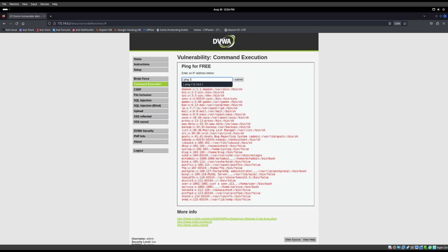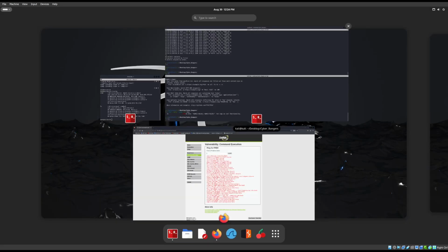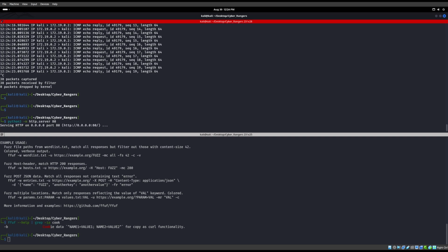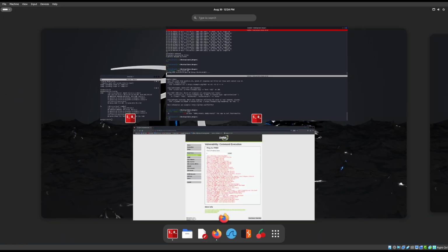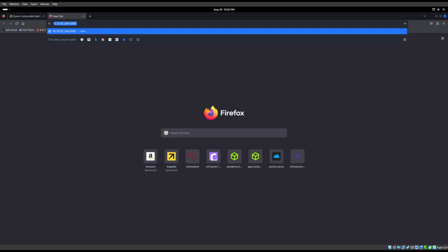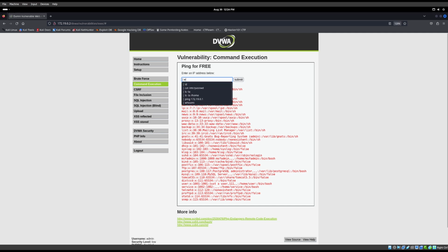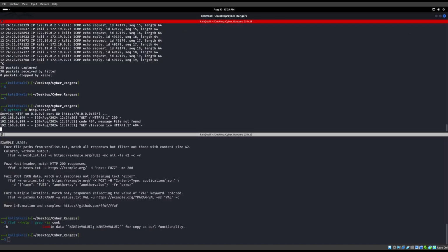From the command injection, which means that we can also grab things from here. So let's try to do something like grab a text file, right? So we got our user.txt file there, right? So we'll make a web server. Right now I have a web server up and running. So if I were to go to 172.19.0.1, we can see that I have a web server, right? And what I can do from here is I can say, hey, I want to wget http://172.19.0.1/user, is it user or users? I already forget.